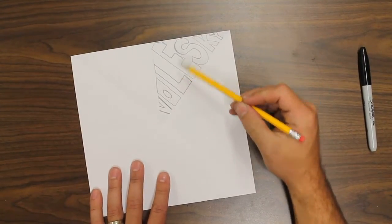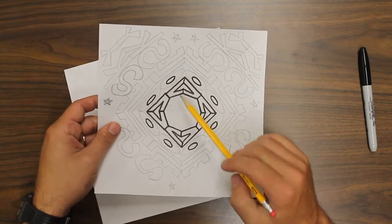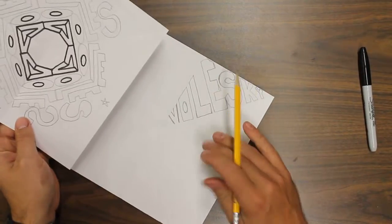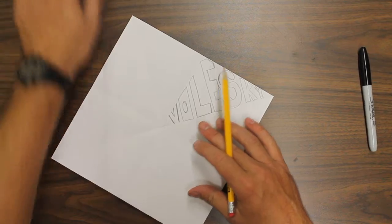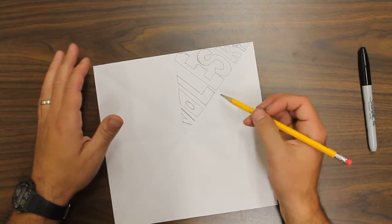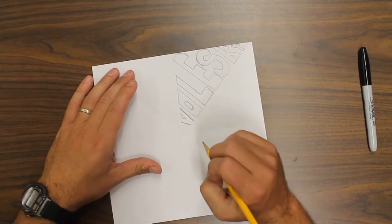You could do other things in there. This is one I did the other year. I wasn't quite finished with it, but I wrote my name Valesky. I started on the inside and worked my way out. You could also work the other way, from the outside into the middle. It really works however you want. You could also do a star in there, or other smaller things to add to it.